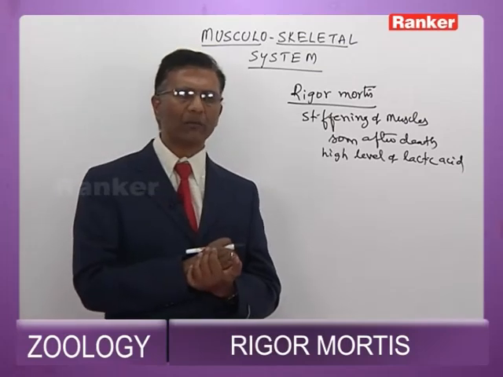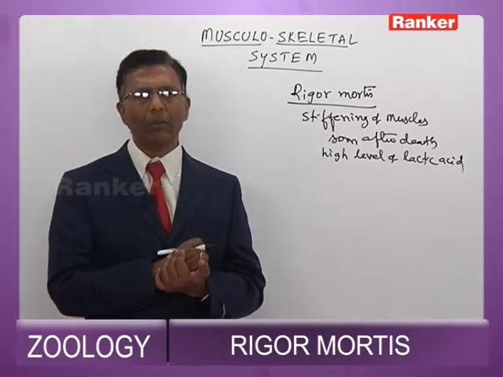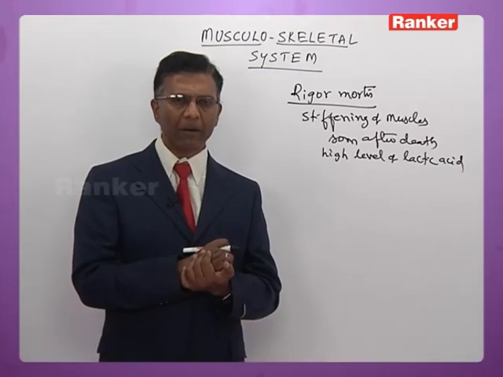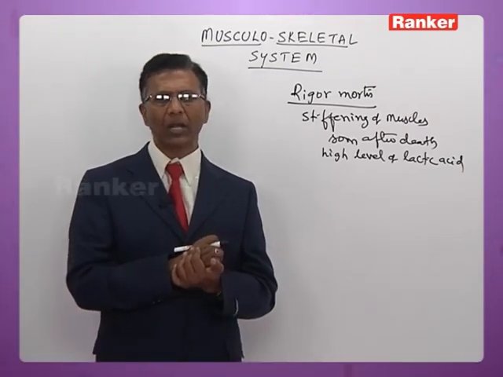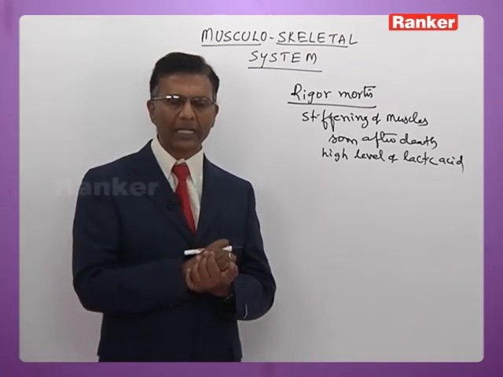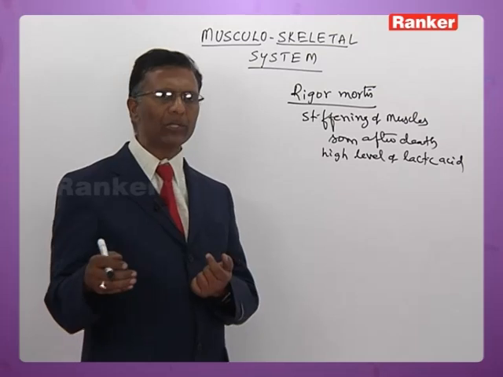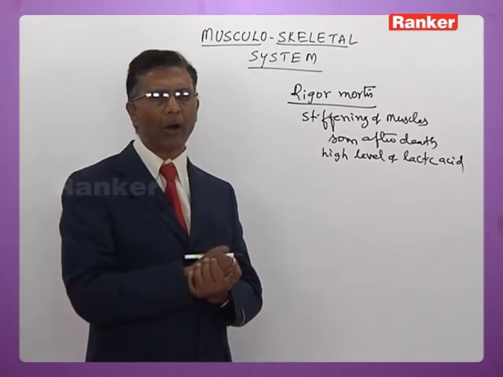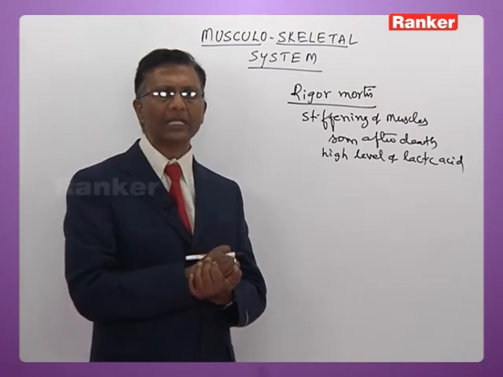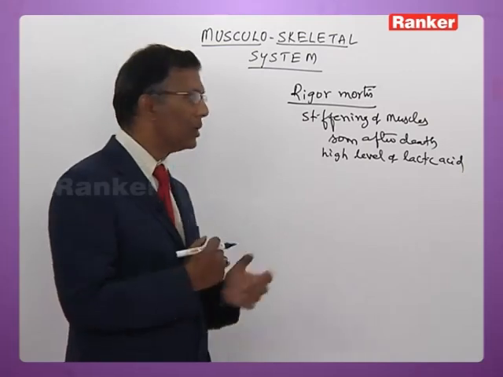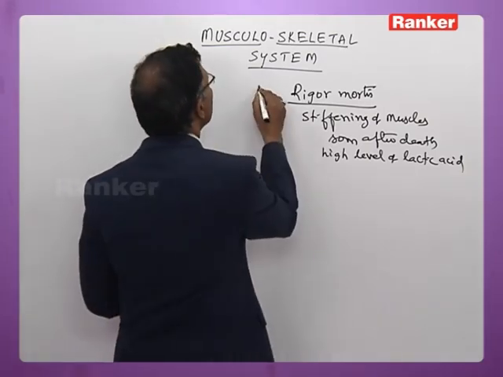Because of decomposition of the tissues and muscles, the body becomes flabby and starts emanating a foul smell. But as long as it is in the rigor mortis stage, the body remains fresh because of the high content of lactic acid. As the lactic acid starts decomposing, there will be invasion of pathogens into the dead body, bringing about autolysis. Because of autolysis, the body starts emanating a foul smell. So that is called the rigor mortis stage.